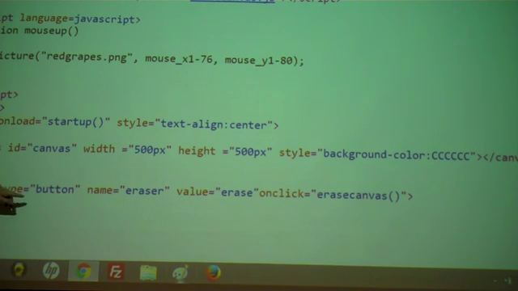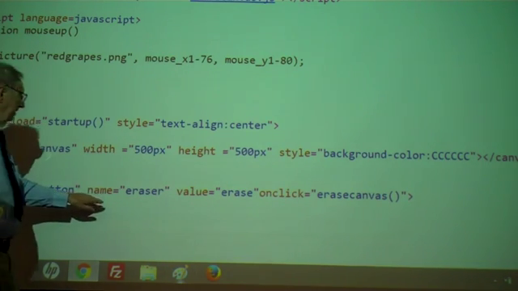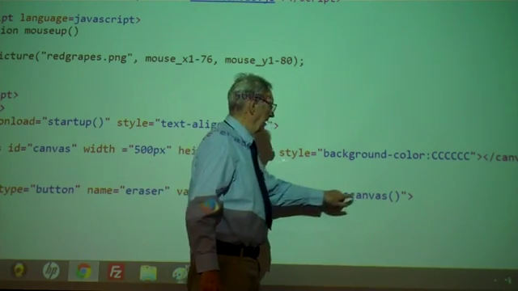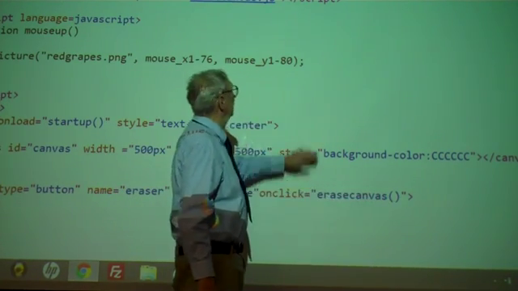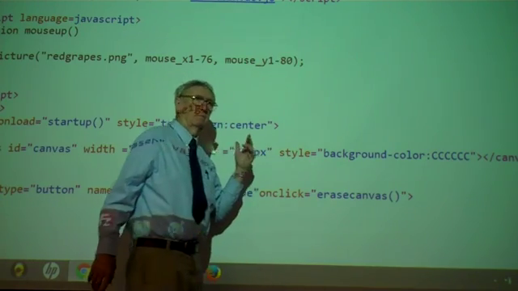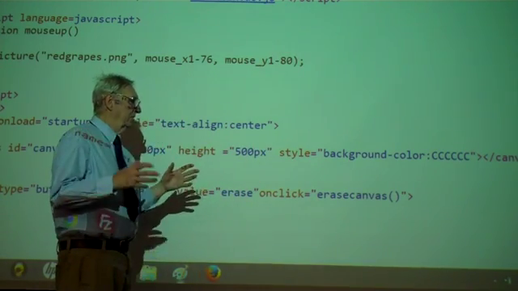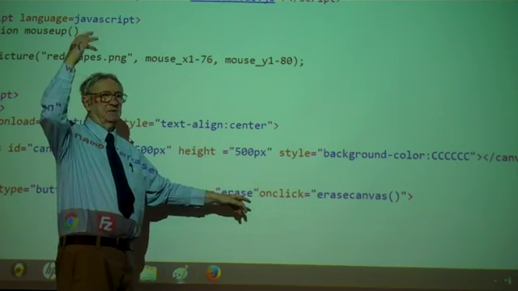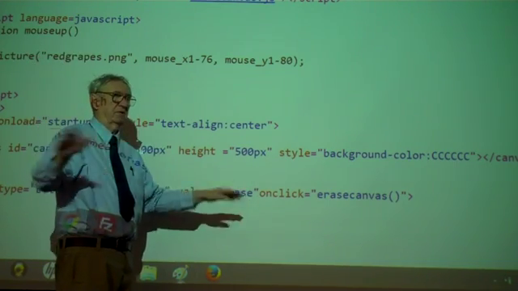This one down here is another thing. Down here I have a button, and all this button does is an erase button. It shows you just hit it and it'll erase the screen. That's all it does. And the most important part of this is this right here, erase canvas, open and shut. That's a function that's up in the mouse canvas. It's up there. So in other words, that goes immediately. That doesn't go to any of your programs. That goes right up to the mouse canvas and says erase the screen and erase it totally.